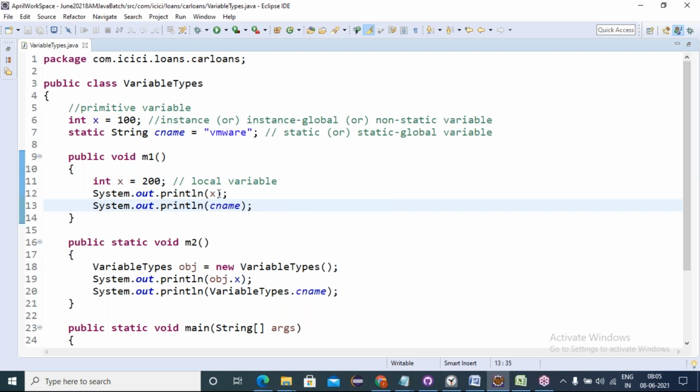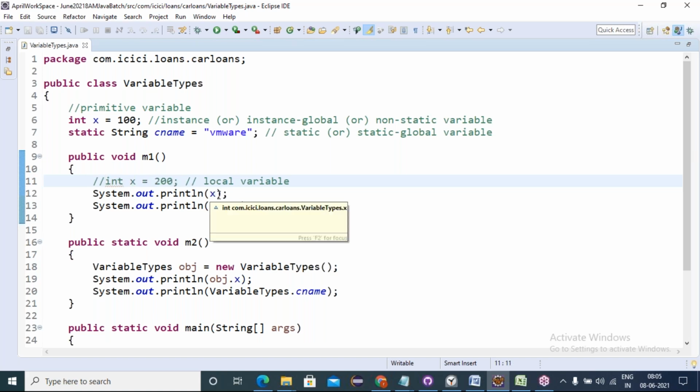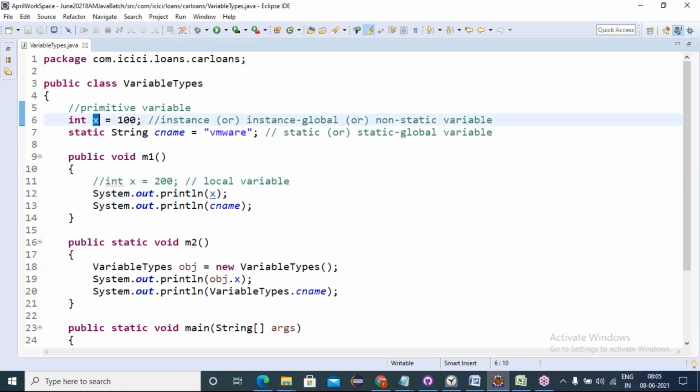If I control click on this X, it goes to the local variable X. Suppose I don't have the local variable X equals 200, then where does this X go? To the instance X equals 100. See, control click. When instance and local both have the same variable, it always prefers to take the local variable X value only.